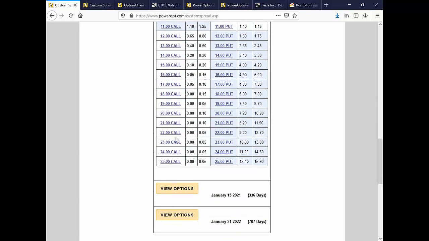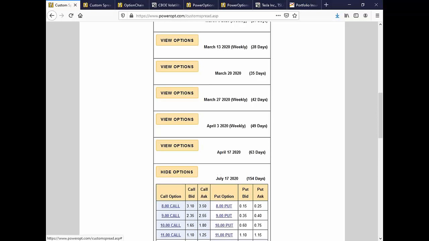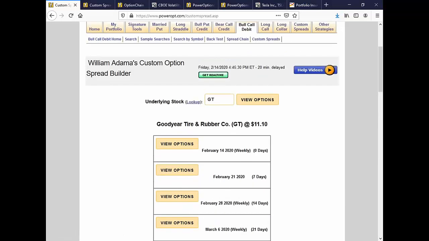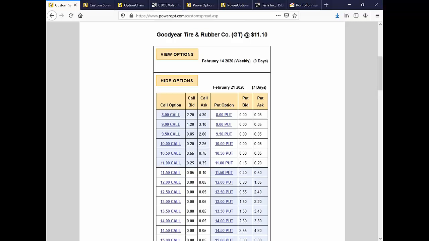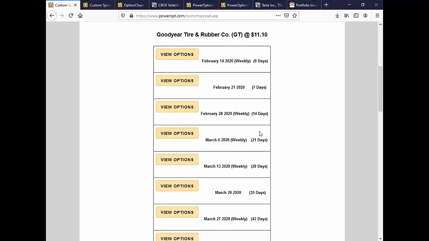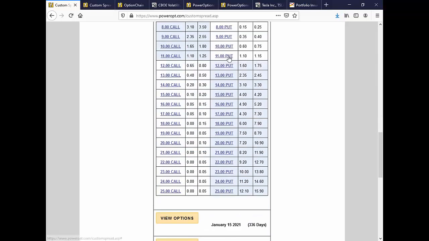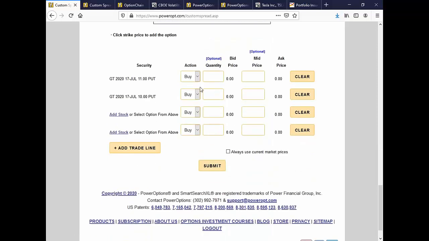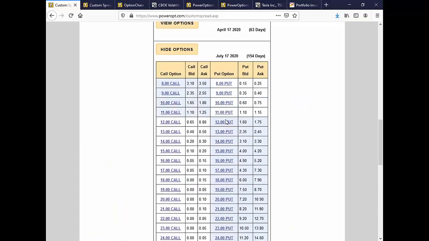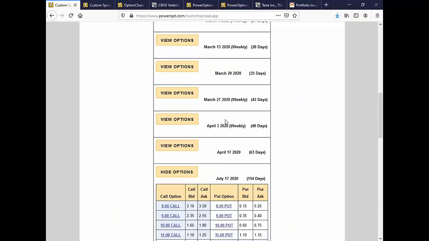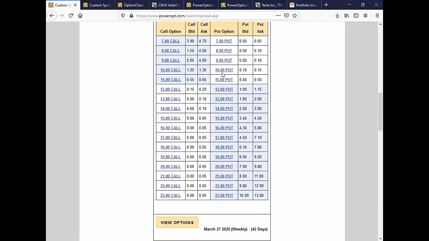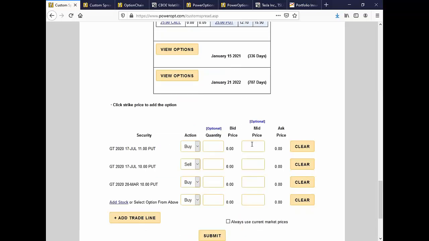All right, but in this case, let's go ahead and run it. So I'm going to buy, oh, they don't offer 50s. I thought they did. They do short term, they don't long term. Okay, so on GT, I can't show that. But in any case, let's just do it this way. 11 and 10. And okay here, so selling the lower, buying the higher, that's a bear put debit spread that's actually out of the money, speculative. You're going to hedge that by selling a near-term March 10 in this case. Okay, 10 or 15 cents, okay?